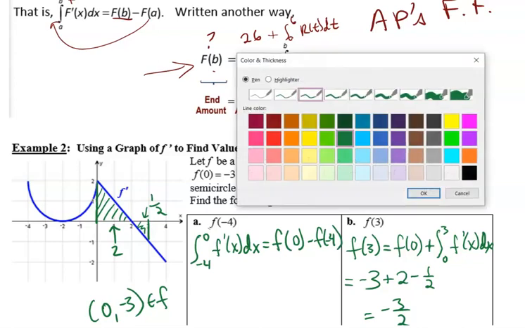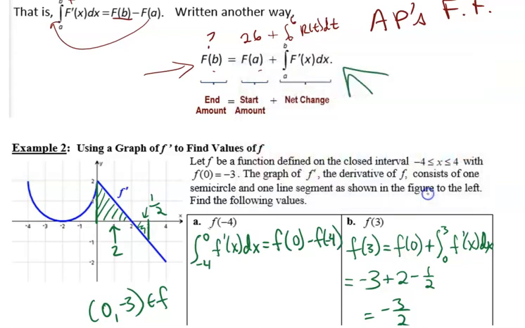Okay, and I'm going to switch colors here for the graph. So the integral from -4 to 0 of f prime of x dx is going to be represented by the area that is under this semicircle on the interval from -4 to 0. So I'm going to think of this as a rectangle that's a 2 by 4, so that has an area of 8, minus the semicircle, which would be half of 4 pi, so minus 2 pi. So this shaded purple region outside the semicircle has an area of 8 minus 2 pi.